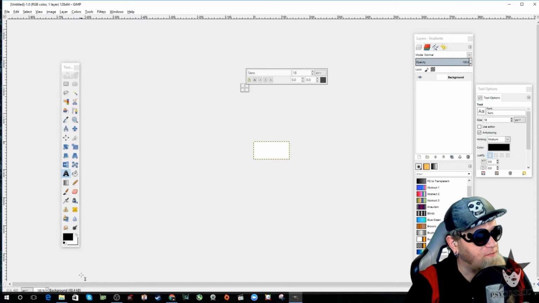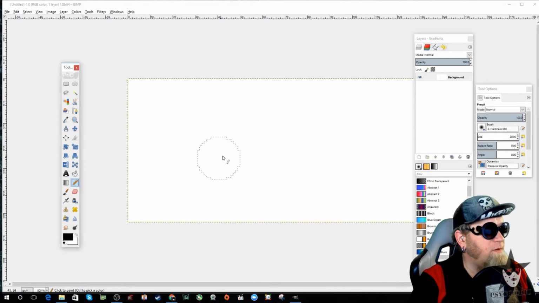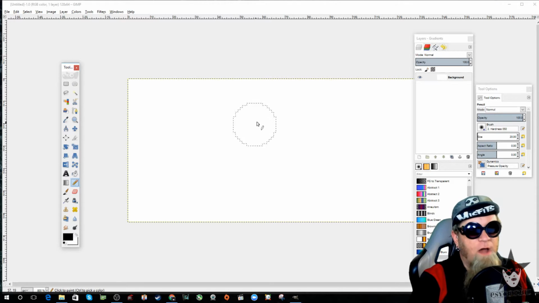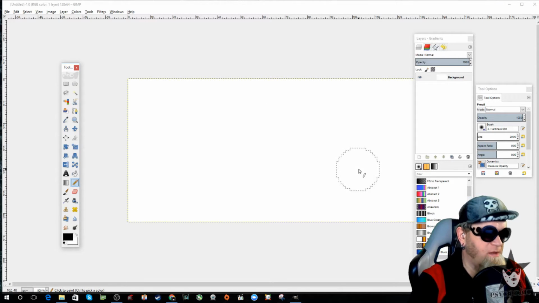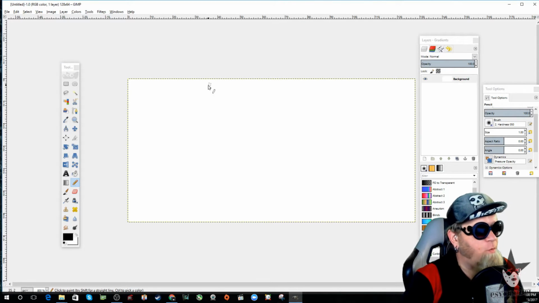It's quite small, so you can go down here in this corner to the left and jack the size up real big. Now, if we go to our pencil, you can see that our little pencil or paintbrush icon is quite large. It's many pixels. We look at our tool options, you can see the size is 20 pixels around. So we're going to bring it all the way down to 1. Once you've brought it down to 1, our little pencil is so much smaller. It's 1 pixel at a time.